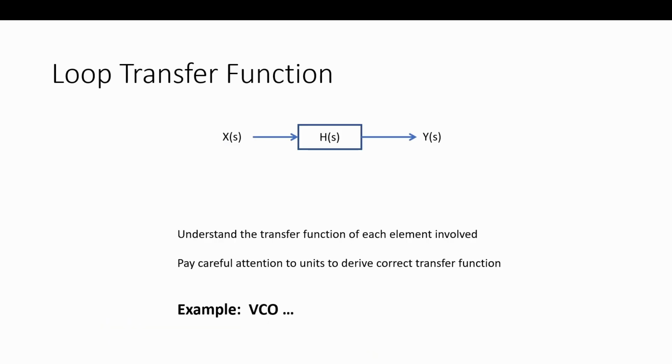Now, as far as the loop and how we're going to use it there, with the loop transfer function, we're going to take this complicated loop and simplify it down to a 2-port network. That's going to be a filter just like we saw, right? And that's going to give us a lot of insights that are important in terms of what we're going to do with it. So to develop the transfer function of the loop and the loop model, there's going to be 2 different things.